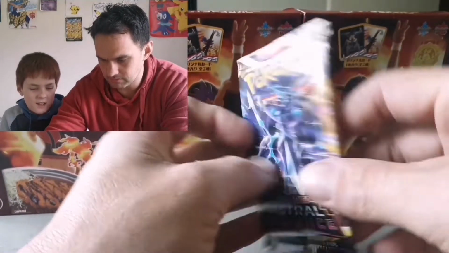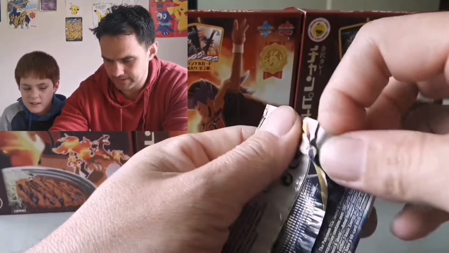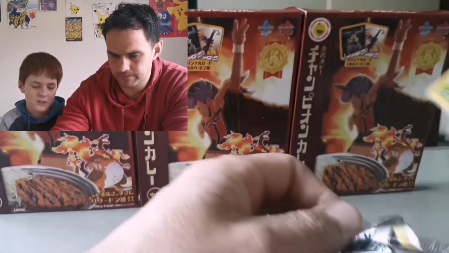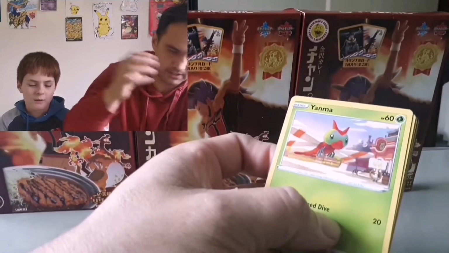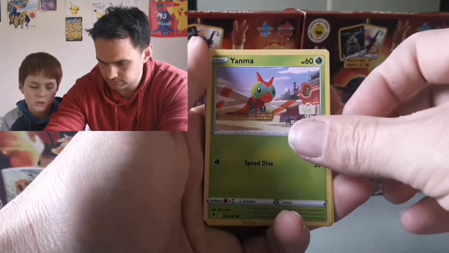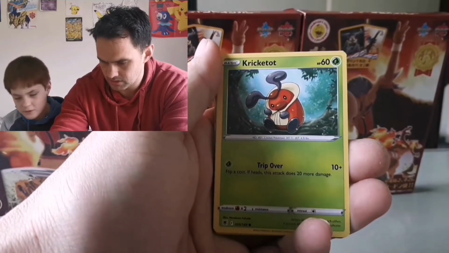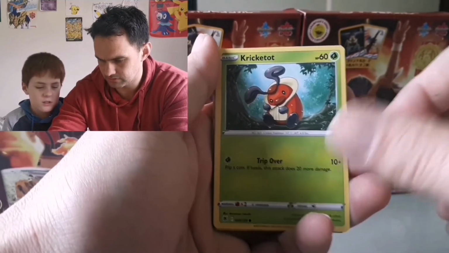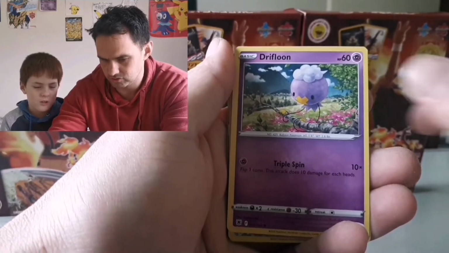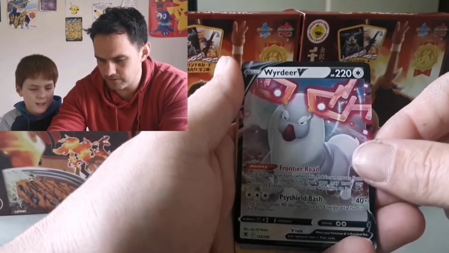Didn't get the first pack magic, but anyway, let's get into this next pack. Who's on that? Dialga himself, one of the legendaries of Sinnoh. Only in origin form, just like Dratina. And Arceus does not have an origin form. No, Arceus never has an origin form. Yanma. It's lost some HP since our last packs. Hoot hoot. Let's go on. Who's this? Cricketot. Sudowoodo. Drifloom from Snow. Gutsy Pickaxe. And our very first V.